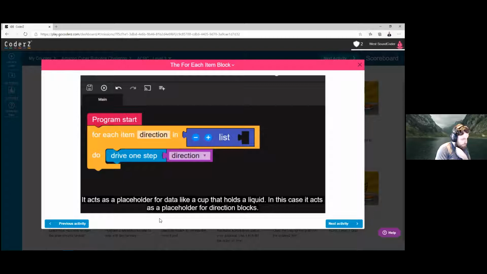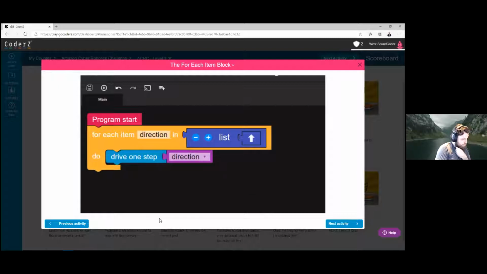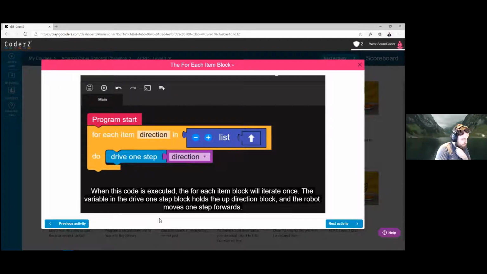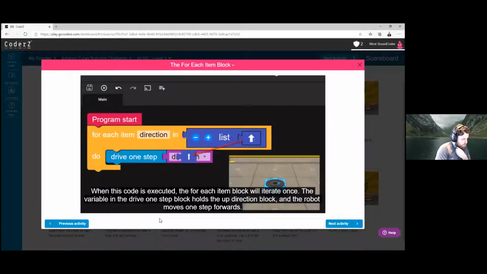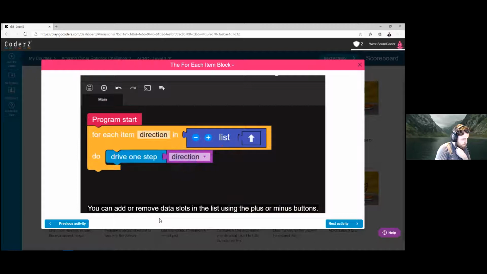It acts as a placeholder for data, like a cup that holds a liquid. In this case, it acts as a placeholder for direction blocks. When this code is executed, the for each item block will iterate once. The variable in the drive one step block holds the up direction block, and the robot moves one step forwards.